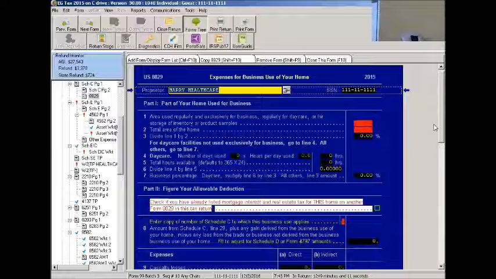Anybody notice what the difference is? On the other one, you list the square footage of the house first, and then the office area. This is the total opposite. It took me the longest time to get used to typing them in the other direction, because I get done, I'm going, there's no way they can write off that much for their office. Yeah. So you can see on this one, very similar, but we're actually going to calculate our actual expenses.